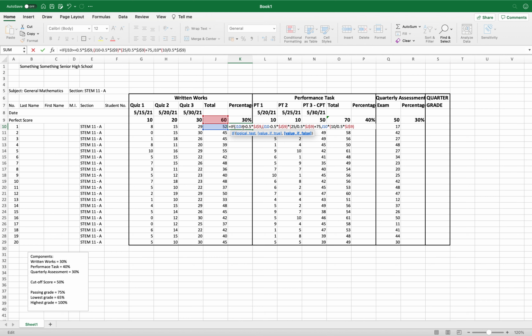Why do we get 10? Because there's a 10 difference only from 65 to 75. So the difference is 10. So that's why it's 10 there in the numerator. And then we're going to add 65 here since 65 is our lowest score, meaning we cannot give a score which is lower than 65. Instead, 65 will be the lowest. So again, for the false, get the score, multiply that by 10 divided by the 50% of the total, and then add 65, and that's our answer for the percentages.